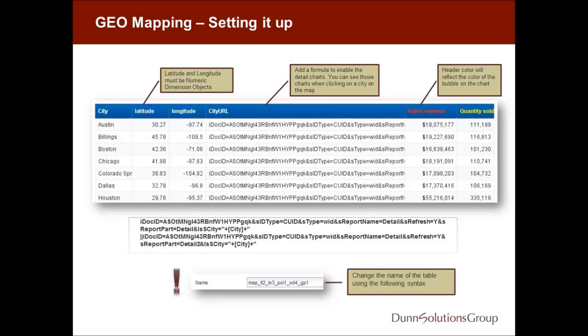All right, cool. So the next thing that we want to show you, and we were pretty excited about this one when we saw that this was available, was GEO Mapping on iOS devices using Web Intelligence documents. So here's a sneak peek as to what we're going to be looking at. But in essence, all it really is, is taking data points that you're aware of, lat-long areas, and being able to map it on maps and look at the data that way through the mobile application. So that's pretty neat.